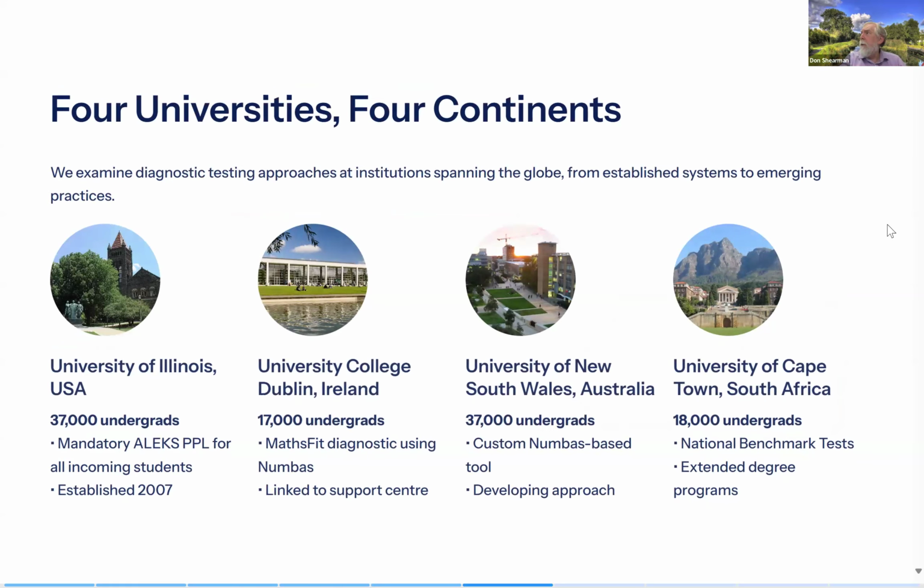So as I said, this paper is looking at our 4 universities, which are, well, slightly different sizes. They're all fairly prestigious universities in terms of world rankings. And we're all using a slightly different process, but essentially looking at the same thing.